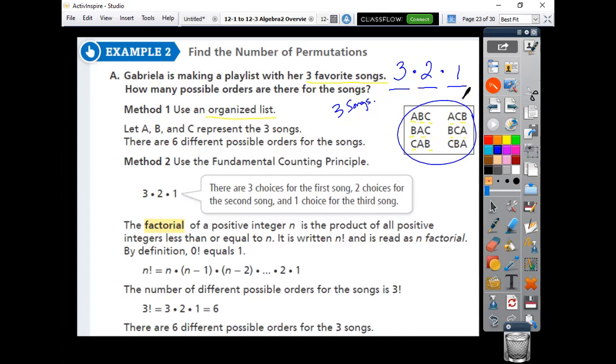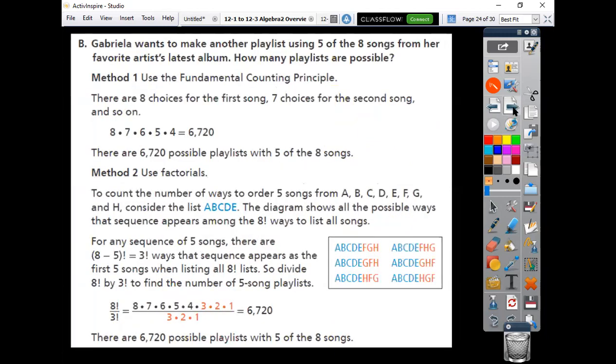So you'll see that down here where they do n minus 1, n minus 2. I think that gets a little confusing, and all the way down to get to 1. Or right here is what I was writing. Now the exclamation point means factorial. So if there had been 4 songs, it would have been 4 choices, 3 choices, 2 choices, 1, 4 exclamation point. And so if you multiply that out, 12 times 2, that's 24. All right, and then this is just showing if it had been 8.